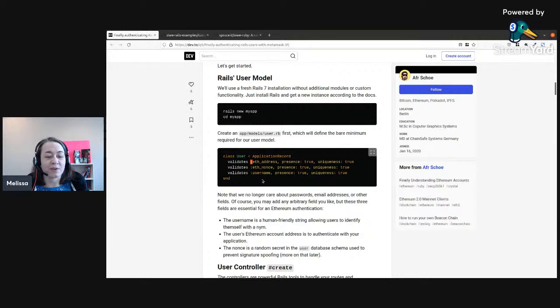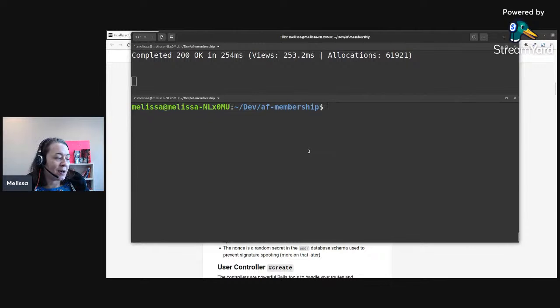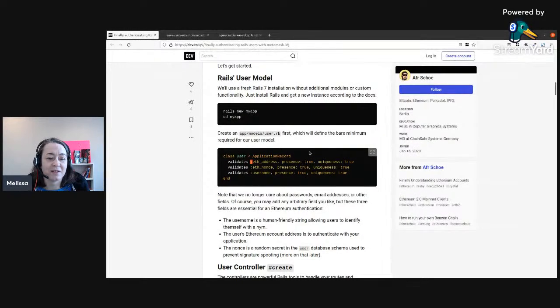All right. So let's see if I remember. I may have to look this up. The syntax to making a model. Rails G model, and then you put in the attributes and the type, right? The data type. Yeah. So ooh, they want to do presence true and uniqueness true. I can always add that in later.